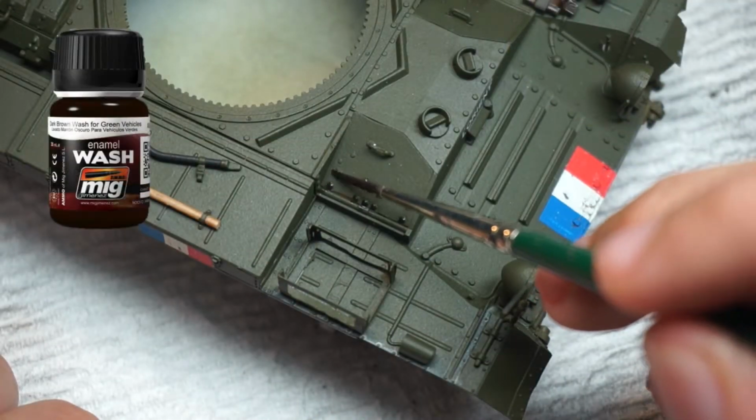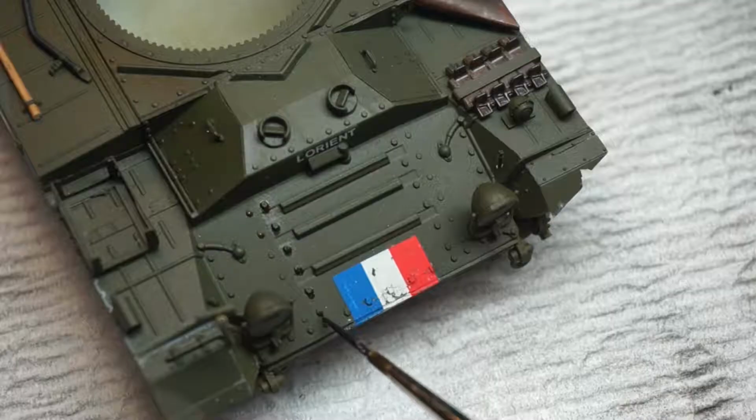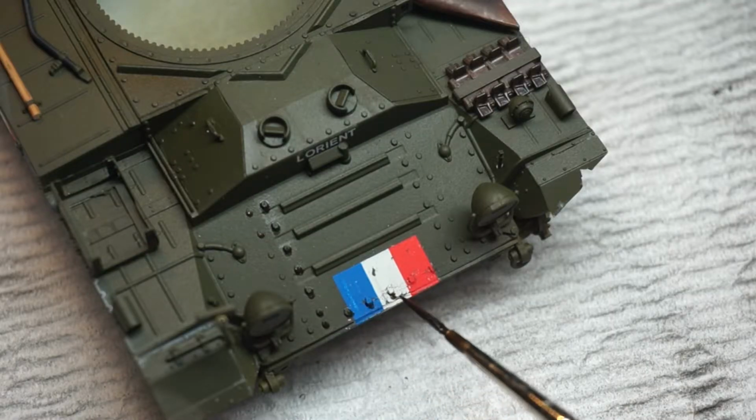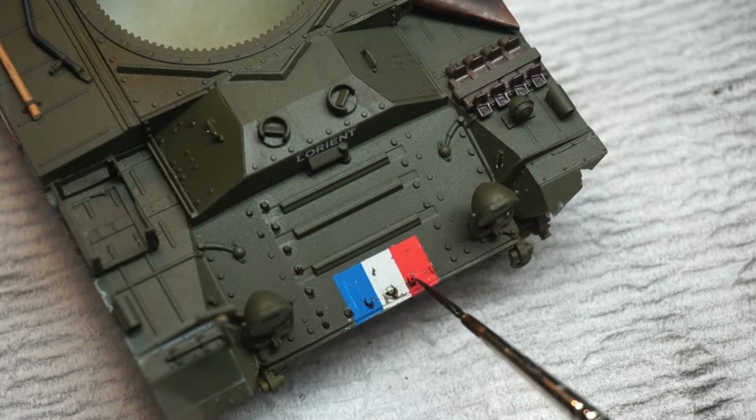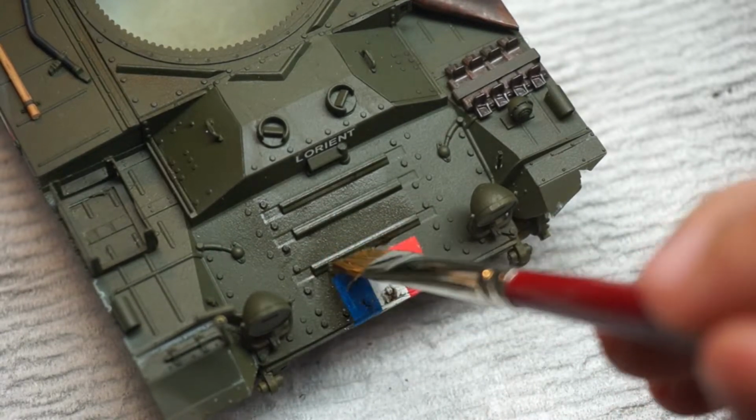Now I'm using MiG's dark brown for green vehicles enamel wash. I apply this wash to most of the extruding details, and then later brush off the excess with a flat brush that has been dipped in MiG enamel thinner. This helps get rid of the excess wash as well as create a small streaking effect.